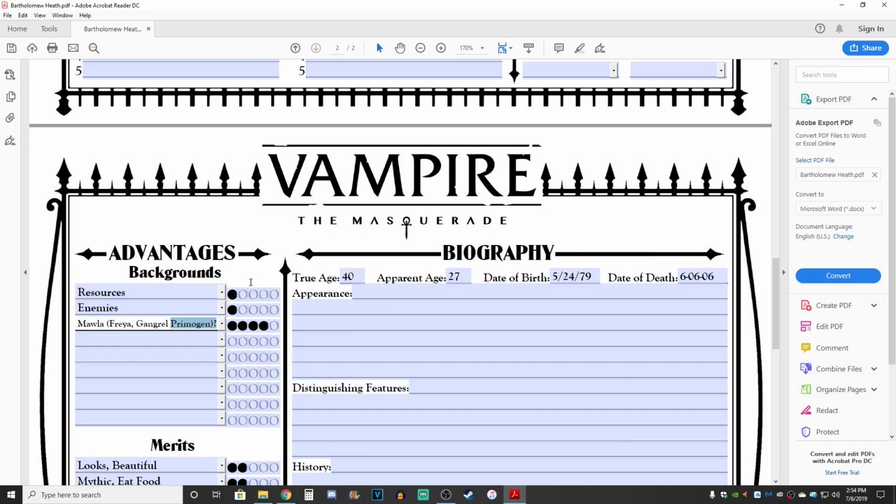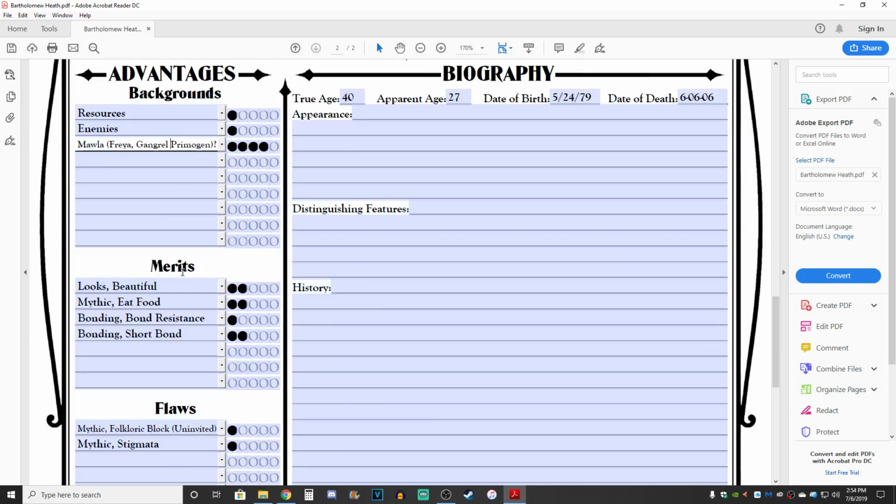So, hey, cute little thing. Yeah, the Primogen is called Freya. She's pretty cool so far, pretty lenient, but there's a scary side of her I don't think we've seen yet. Merits, looks beautiful, siren thing.